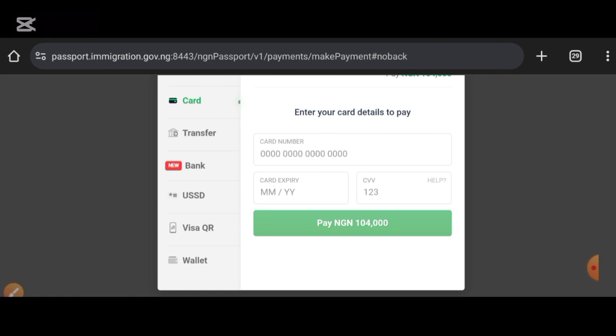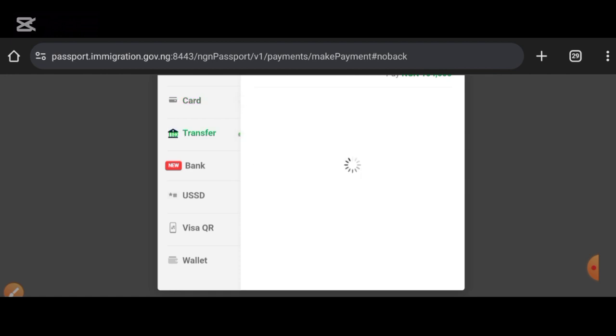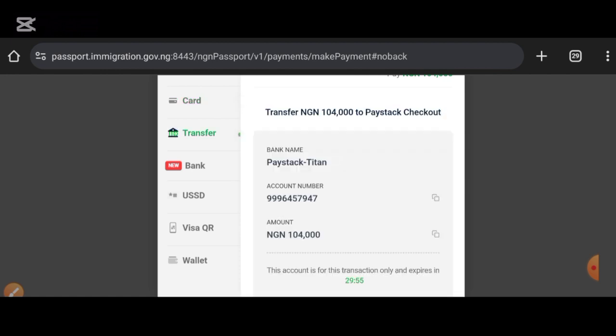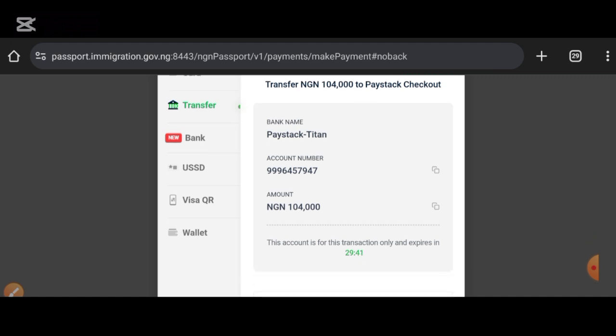All right. Now, the next option, aside the card payment, is transfer. How this works is that it's going to automatically generate bank details for you to pay into: bank account number, bank name, and all of that, and tell you the exact amount you're going to be paying. Now, the only thing you have to do in this case is just to copy the account number. Just tap on this. You can see this little button here is the copy button. You tap on it, it copies automatically, right?